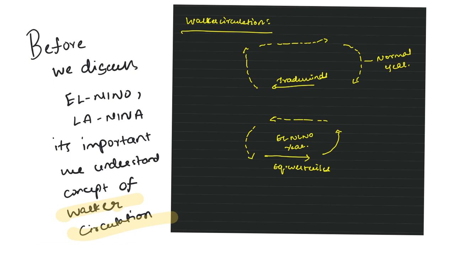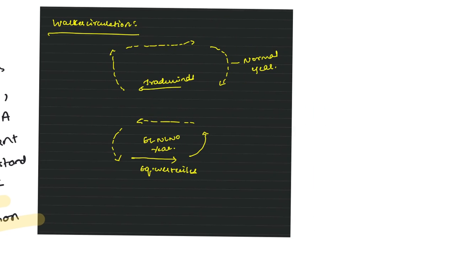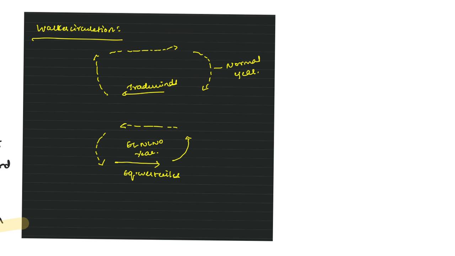Now we'll be discussing the concepts of El Nino, La Nina and Indian Ocean dipole. Before we understand what El Nino and La Nina are, we'll first go through the concept of Walker circulation. Walker circulation is the large scale movement of winds due to pressure differences. Now it looks like Greek and Latin, but it's okay. Now I'll explain.